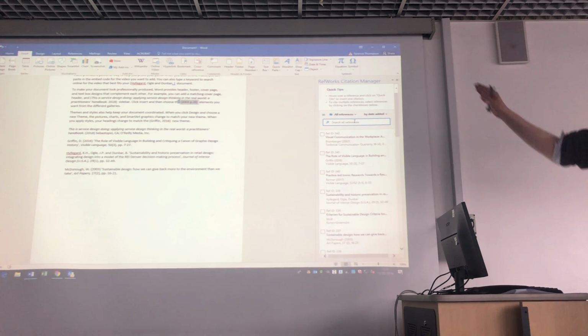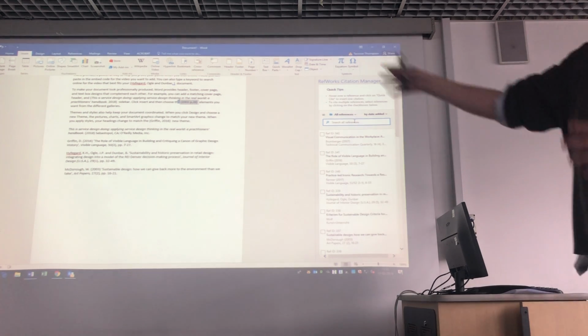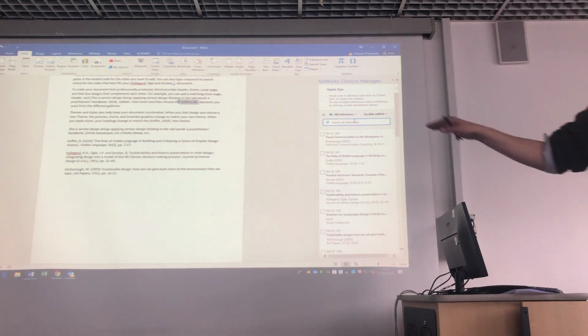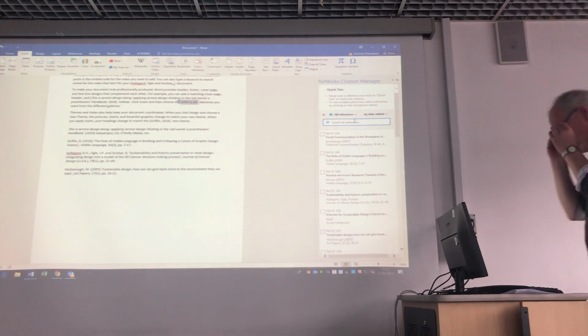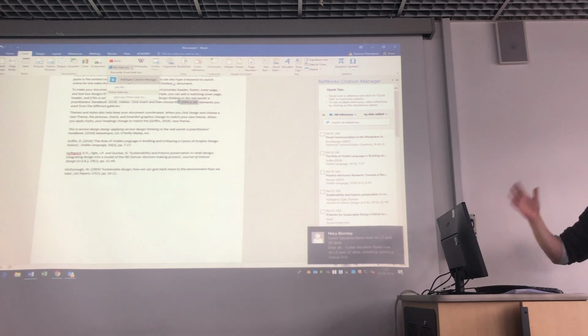Okay, so with using that with Word, are there any questions about the mechanics of using RefWorks with Word? It's fairly straightforward. Once I've opened it up and found the citation manager, then when I come back to it again, I just need to go to my add-ins, and there it is. It'll be in your add-ins. You can open it up whenever you want to use it.